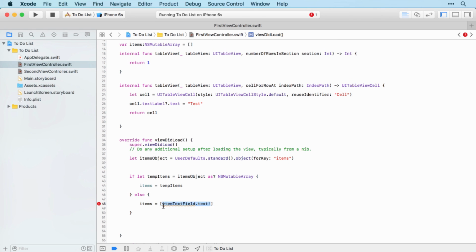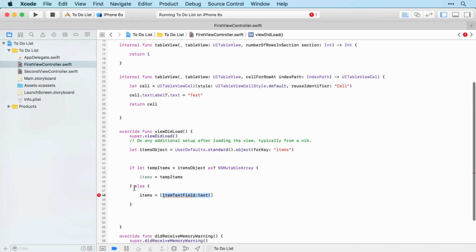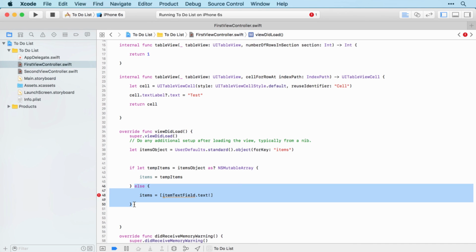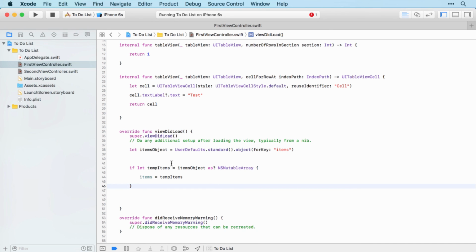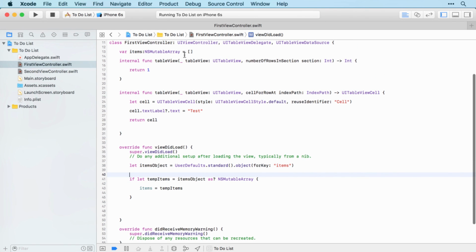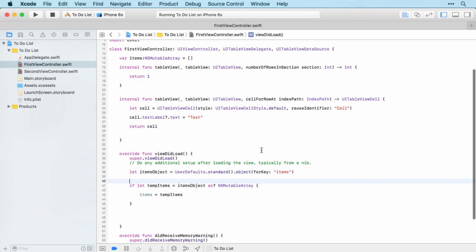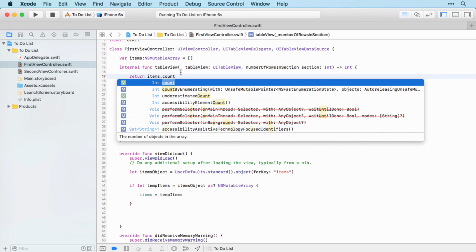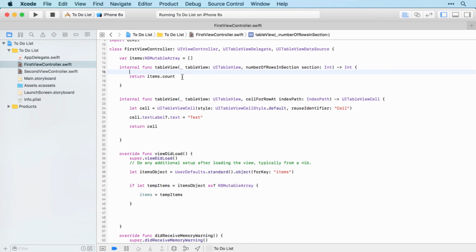And here we need to change, if there's no values in the user defaults, I think we want to leave that as is. So we'll leave it as an empty array if there's nothing saved by the user. All right, so now we can use items.count as the number of items in our table.